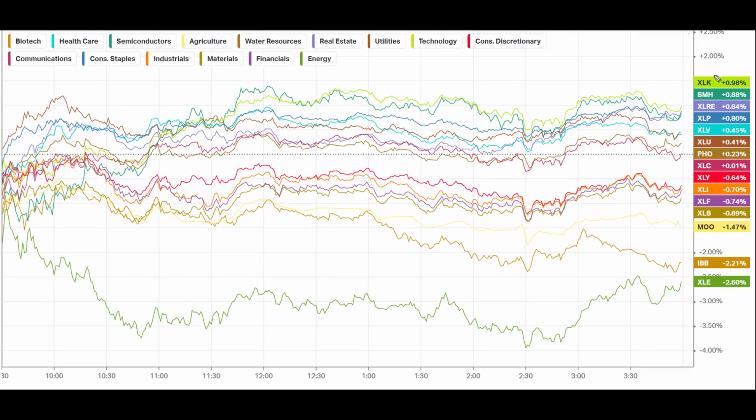Which sectors were doing well? Technology actually came back very strong. XLP was there as well, consumer staples, XLV, healthcare, and utilities. When you see those three up near the top, they're defensive sectors, so it's important to understand that if they're doing well in the recovery, that's not necessarily Wall Street saying, oh hey, we're really excited to be in this market, we're buying the dip, we're really happy about it, because they're defensive sectors. Remember, XLK is certainly not, but XLP, XLV, and XLU are all defensive. They're the ones that Wall Street tends to park money into when things are getting a little crazy.